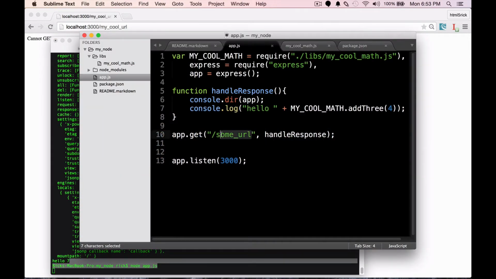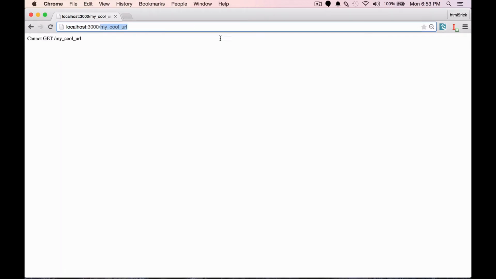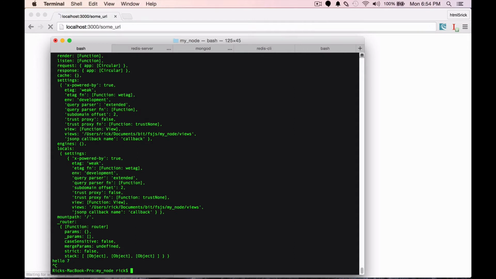Yeah, it was some URL, wasn't it? Redo that. So it's hanging, but that's okay because we haven't closed the response. What's happening is we're in here, it's printed hello 7, so it has worked, it's accepted the request, but it's just hanging because we haven't provided a response back. So let's come out of this with control. By the way, to exit this when it's hanging like this, it's just Ctrl+C, and that brings you back out. Okay, and then it ends.